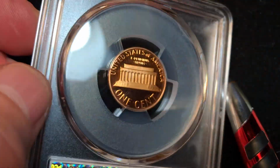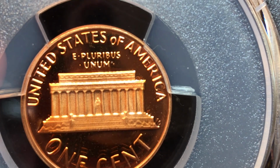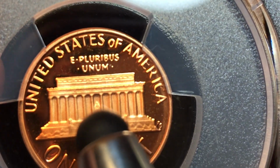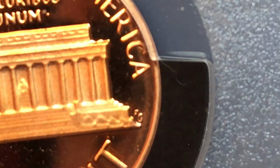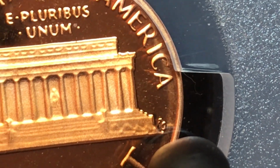So what does it look like on the back? Well, it looks pretty darn good. You almost never see one this good, so let's take a look at it. It says United States of America at the top, E Pluribus Unum here. You can see the dots there. Way down inside you see Lincoln. Down here it says 1 cent. And over here on the side it says FG, and that's for Frank Gasparro, who was the engraver of this coin.